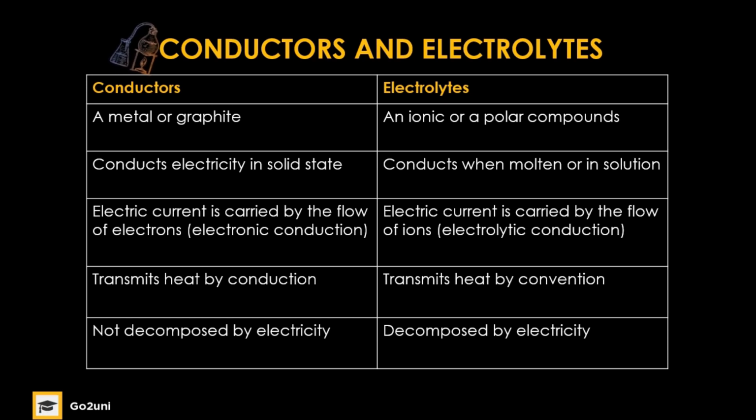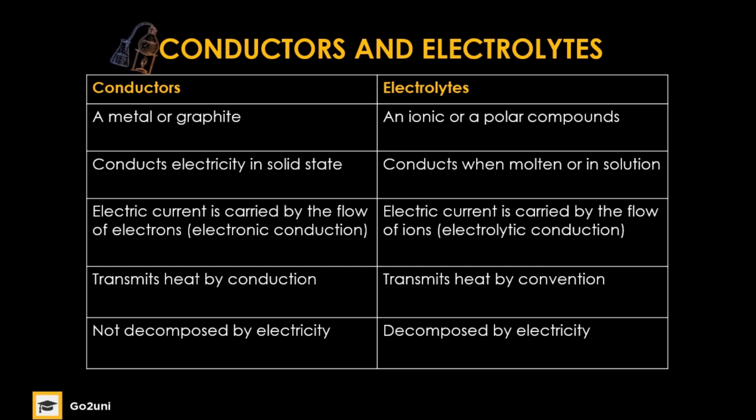But in the case of electrolytes, they show both chemical and physical change. As a matter of fact, when electricity passes through electrolytes, they get decomposed. So the decomposition of these substances as a result of the passage of electricity through them actually makes them conductible in the first place. But in the case of conductors like metals or wires, they don't get decomposed when electricity passes through them. The worst that can happen is they get hot. They just become very hot.